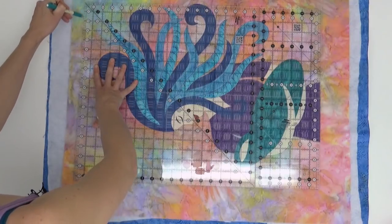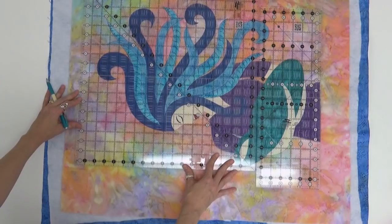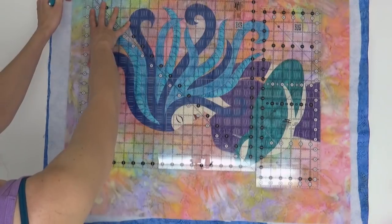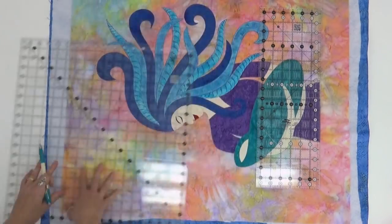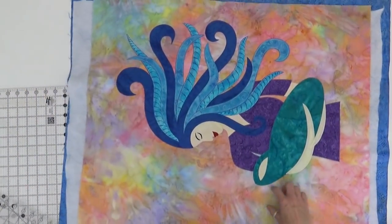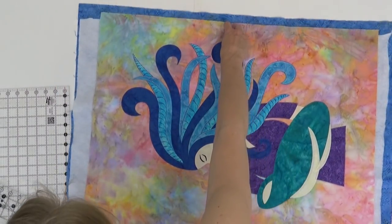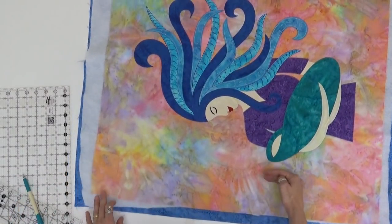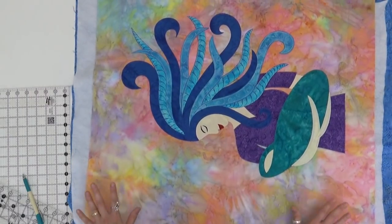So once you get the whole quilt marked and you feel like those lines look good, put it on the wall, step back and take a look at it and make sure she's centered up where you want her to be, because it's a really easy process to tweak these lines a bit if you need to. So let's say you took a look at her and realize there's maybe a little bit more space here between this edge and the baby and not as much space between her hair and that edge, and you might want to fiddle with that and maybe come out a little bit on one side or come in a little bit on the other side. That's perfectly fine. Tweak it as much as you want.